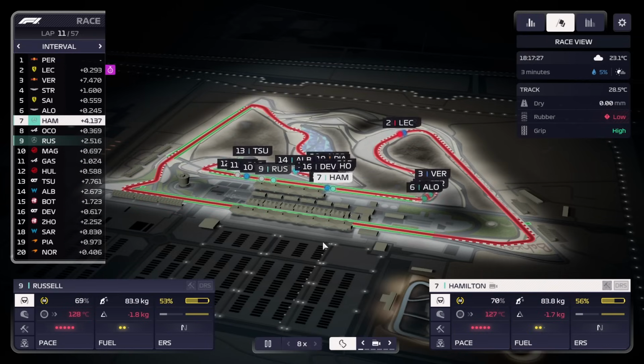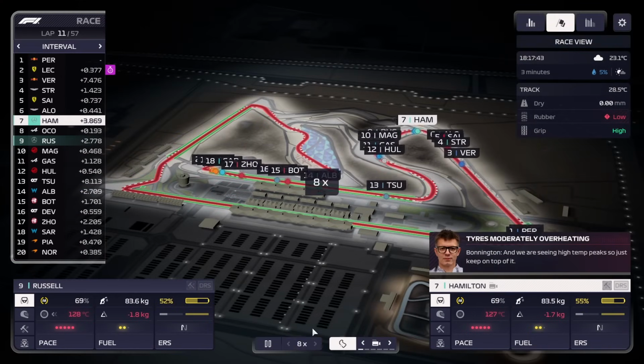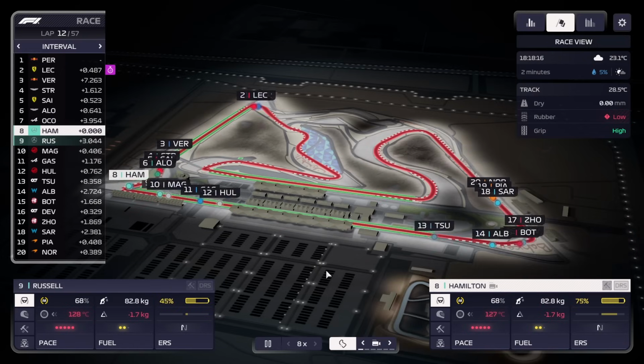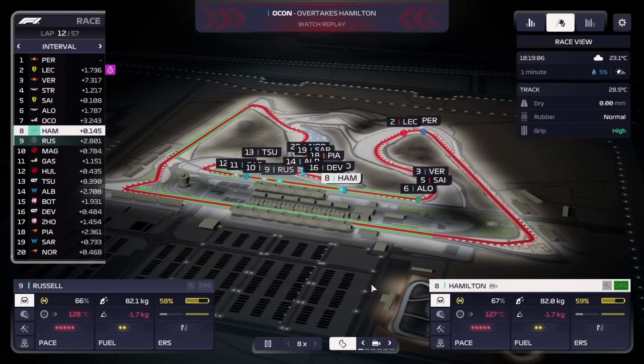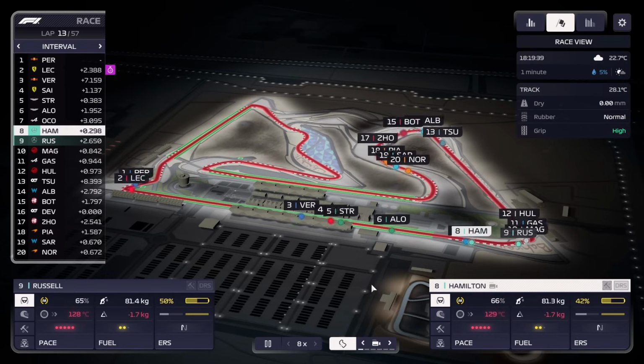Now, in this stage, you can actually just sit back, relax, speed things up a little bit, or watch it from any view you want. Watch it from first person, cockpit view, anything you want to do. You can speed up to 16x. Generally, before the first pit stop, there's not too much you can do.